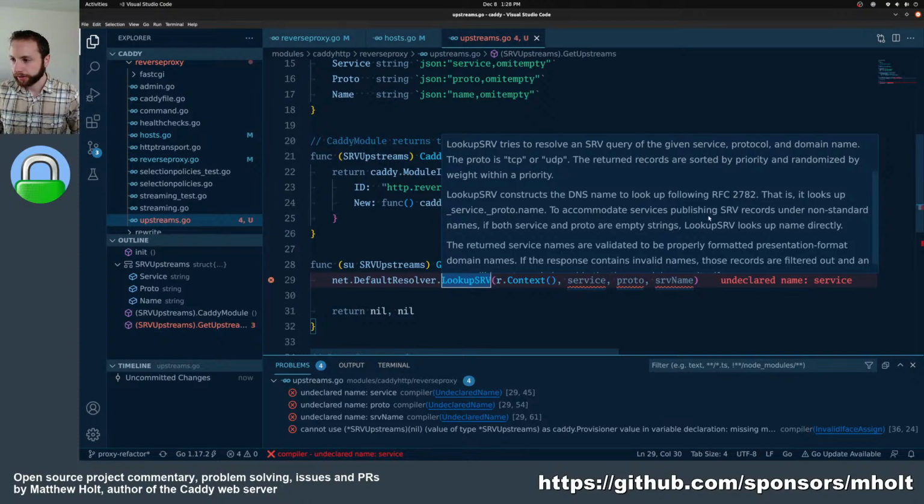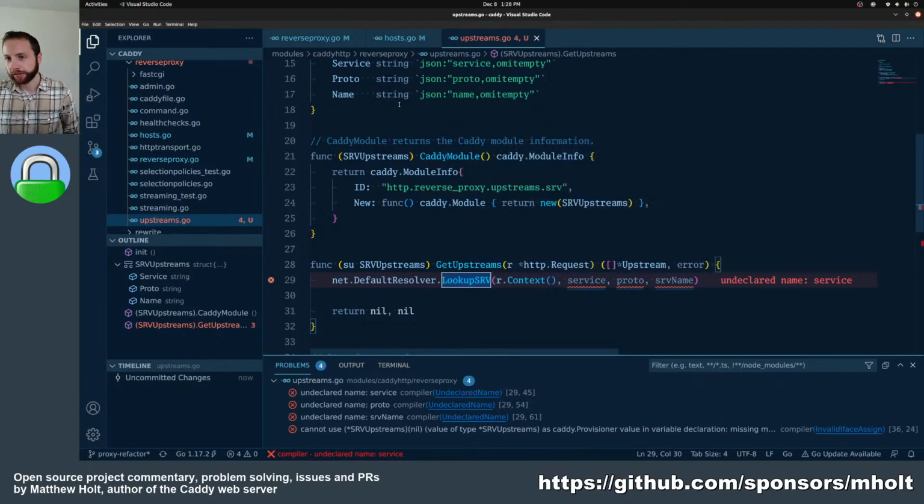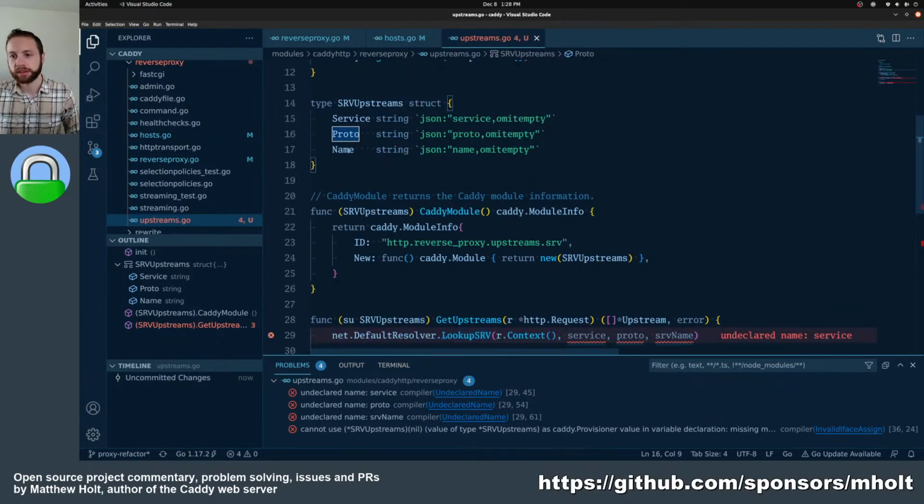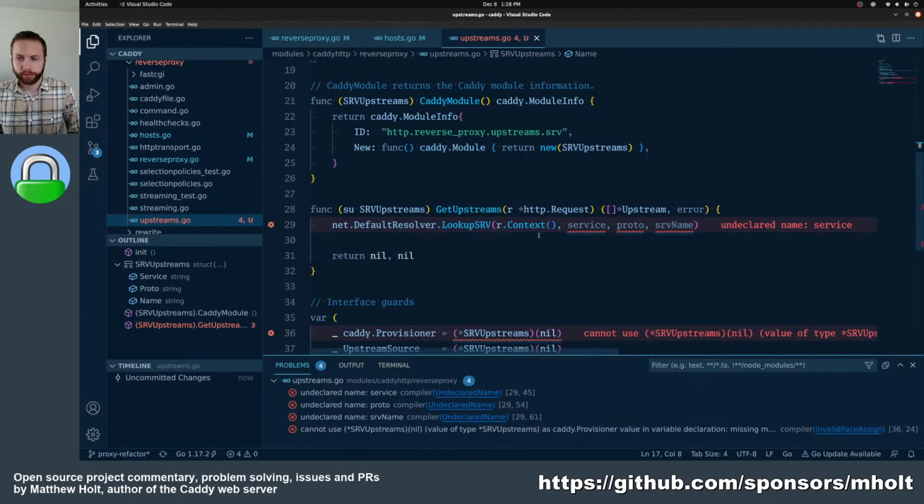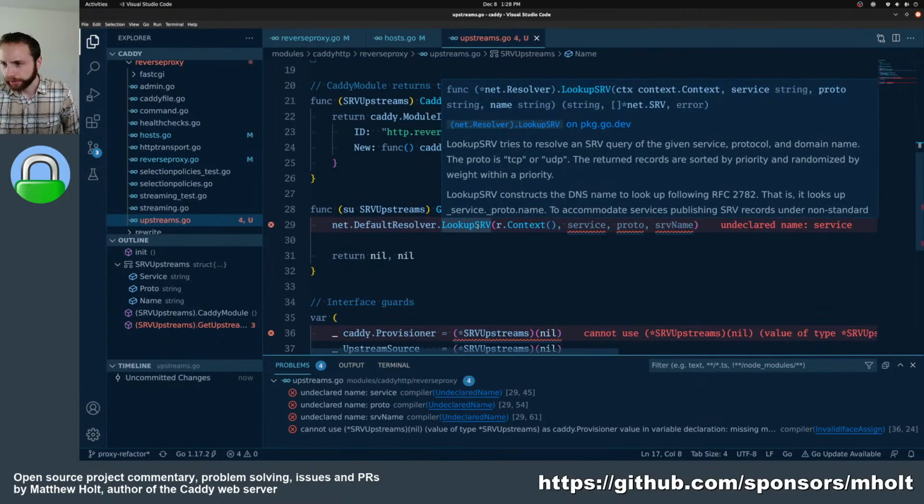So to accommodate services publishing SRV records under non-standard names, if both service and proto are empty strings, lookup SRV looks up name directly. So that's kind of nifty. We can basically expose this to the user by letting them fill in the service and proto or the name or all three. Or yeah, I guess they would need to fill out either all three or just the name.